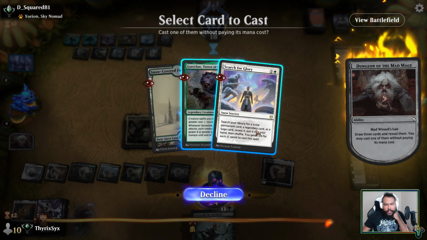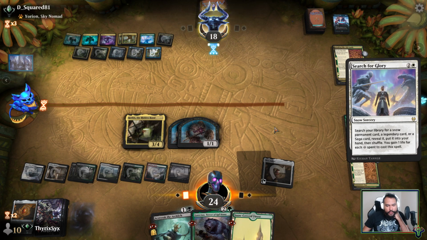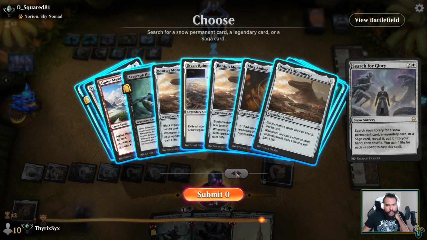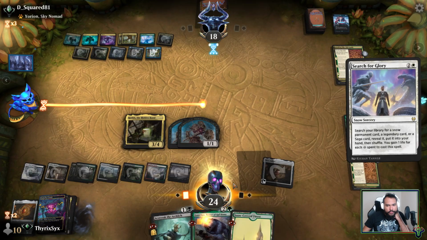So I could play Goreclaw, I could play Search for Glory. I'm gonna play Search for Glory. And so I'm going to go grab Tybalt, I think. Yeah, I want Tybalt.